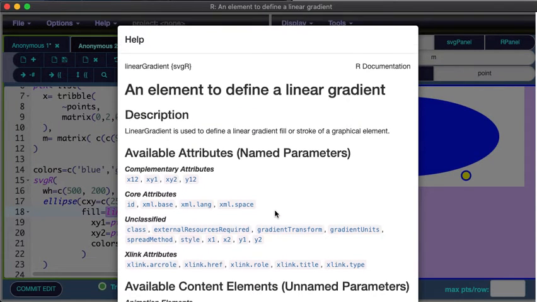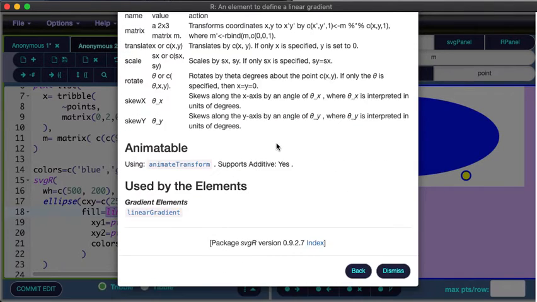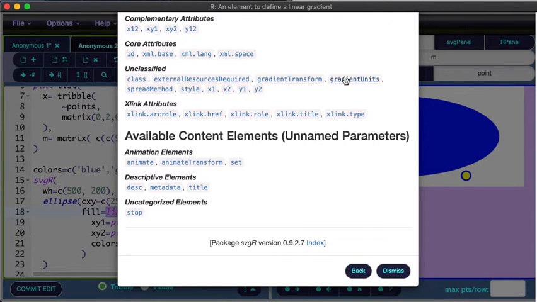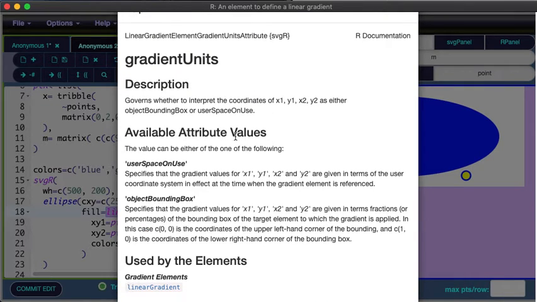That gets me to linear gradient. And I see things, gradient transform. Okay, that's not what I wanted. Back. Gradient units.